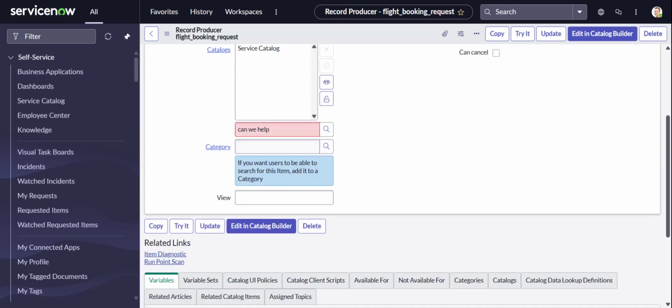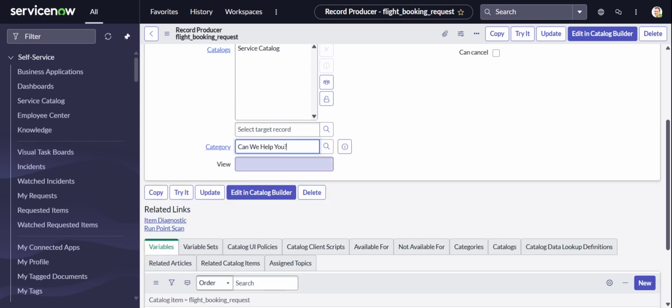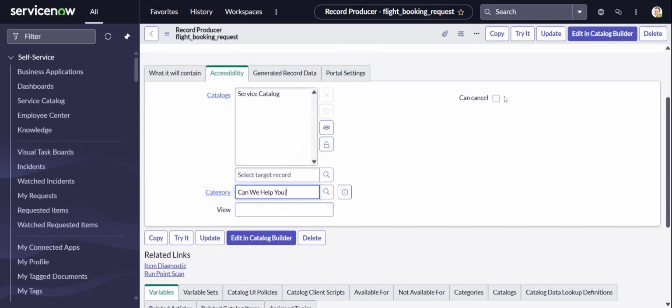I will choose the service catalog and into the category. The category is Can We Help You in the service catalog, and then view, and then cancel also. If you want to cancel this, you can tick this checkbox. Next is this.